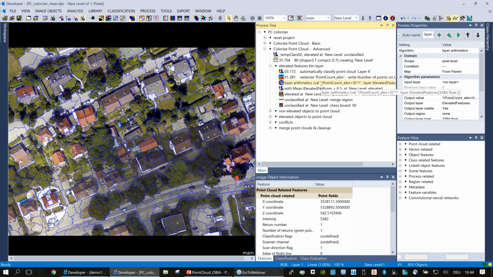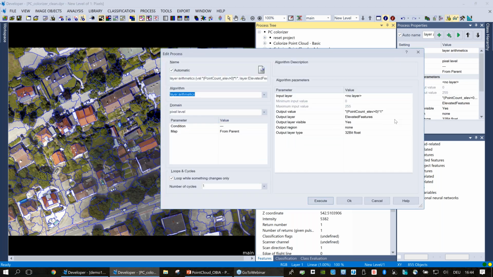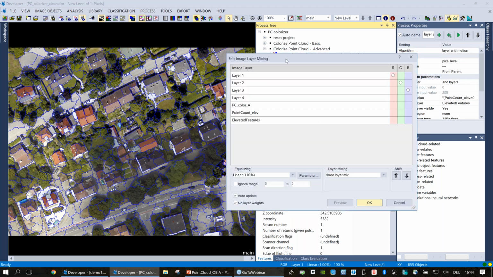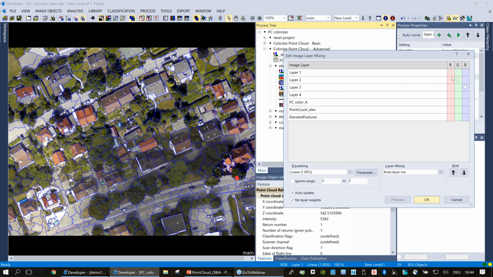And then finally, I'm just going to add a layer arithmetics, running a simple multiplier to these values. Anything over, we're just multiplying by 1. And we'll take a look at the layer that we create here within our image layer mixing. So I see this elevated features layer.